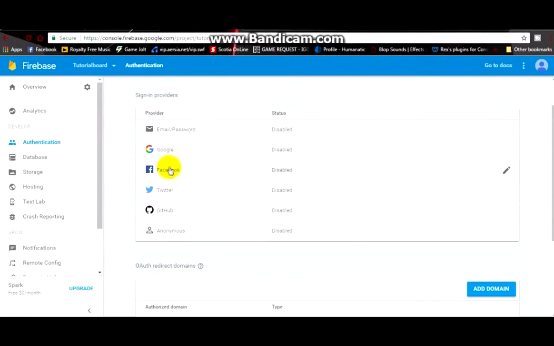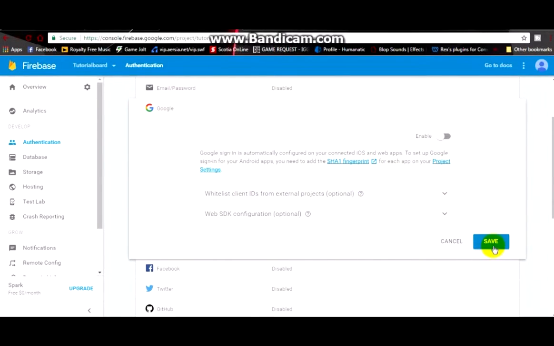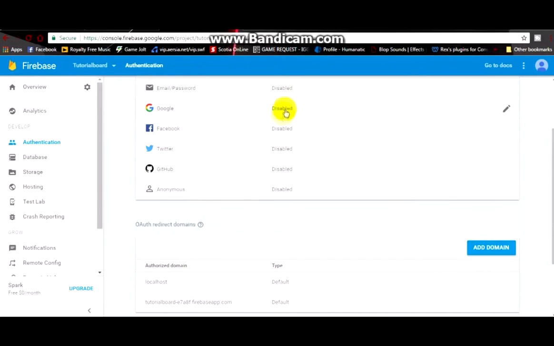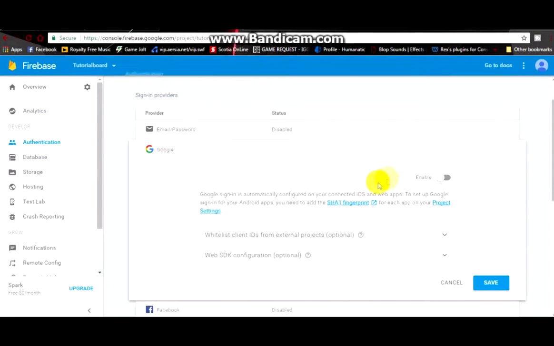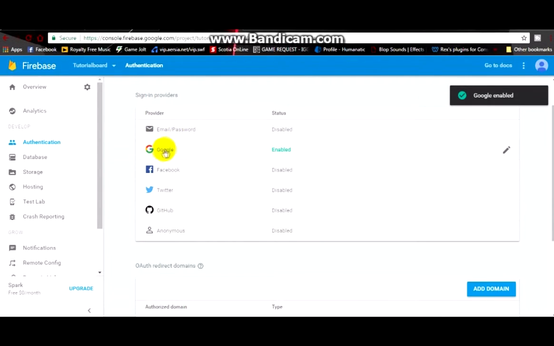This is where you'll be able to add Facebook if you're going to be using the Facebook object with Firebase. But we're not going to be using that, we're going to be using Google. So I'm going to enable this first. Click on that, then click on enable right here, and then click on save. Now the Google provider is enabled.